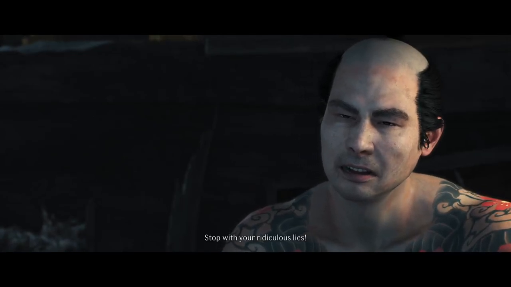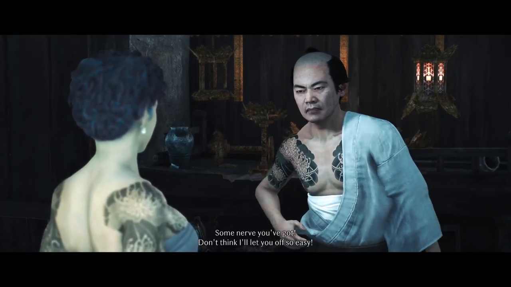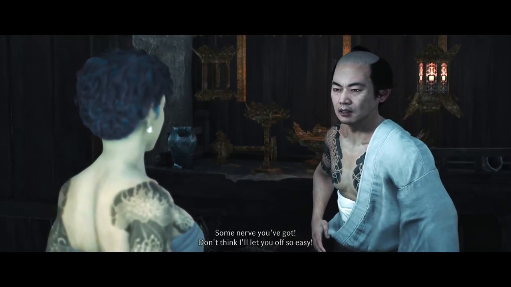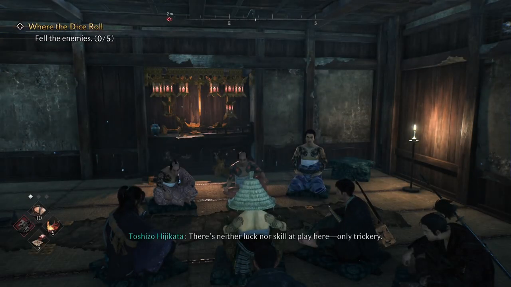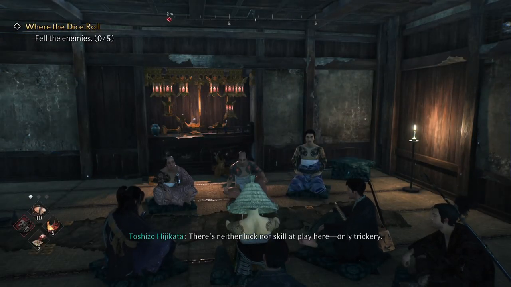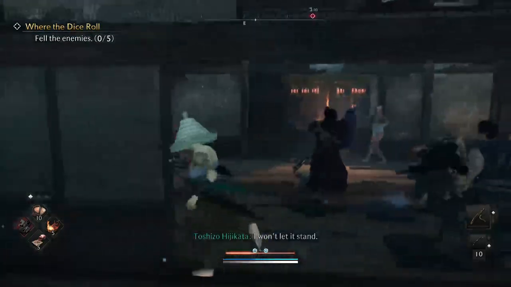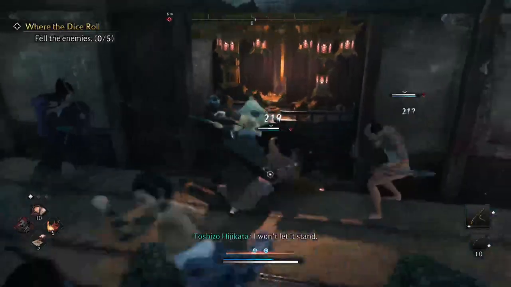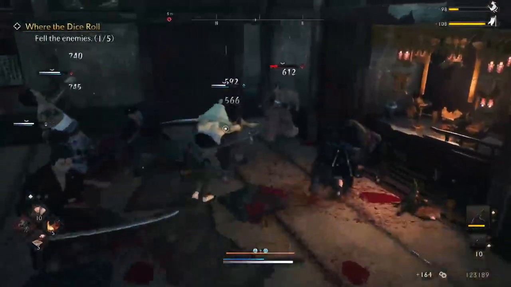With your ridiculous lies! Some nerve you've got. Don't think I'll let you off so easy. There's neither luck nor skill at play here. Only trickery. I won't let it pass. Bro, I'm gonna get your naked ass out of here.